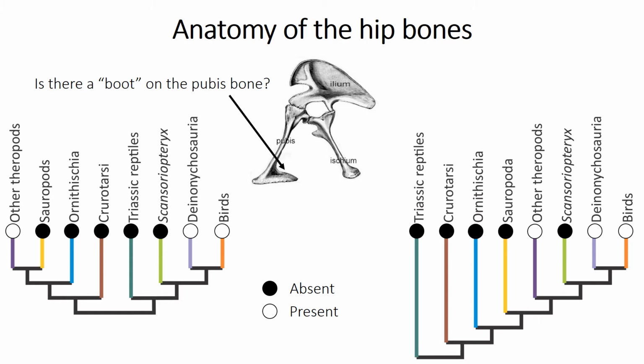Well, in the phylogeny on the left, we would probably infer that it evolved twice. Once in our other theropods group, and then once somewhere leading up to the common ancestor of Archosauria and birds. How about in the phylogeny on the right? What would you do for that? Well, we could do perhaps a couple things. We could say maybe it evolved here somewhere before the common ancestor or around theropods, and then maybe it was lost in Scansoriopteryx. Or you could also propose that it evolved twice, like in the other one. So again, this is kind of complicated in both scenarios.